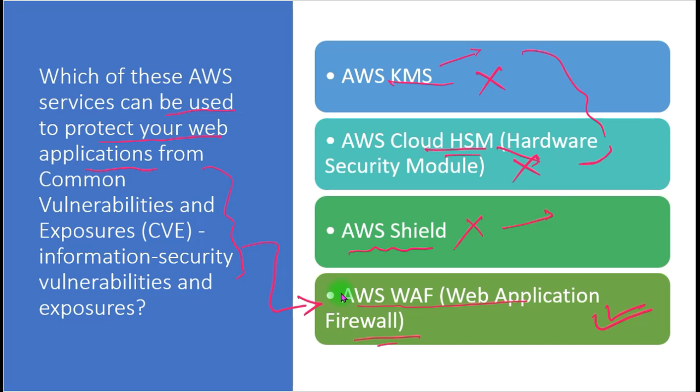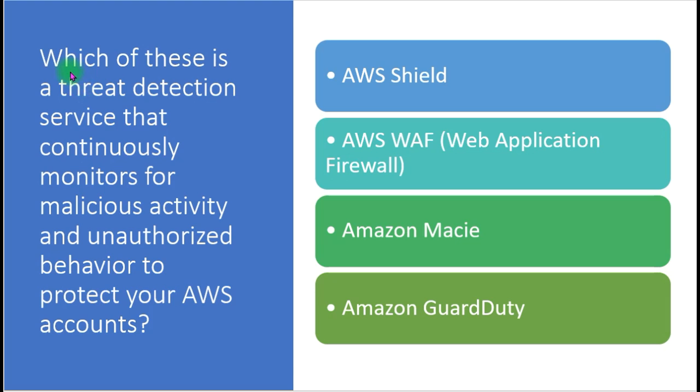Let's talk about the next question now. Let's talk about this question. In this question they are asking, which of these is a threat detection service that continuously monitors for malicious activities and unauthorized behavior to protect our AWS accounts? The options we are having: AWS Shield, AWS WAF, AWS Managed Service, Amazon GuardDuty.